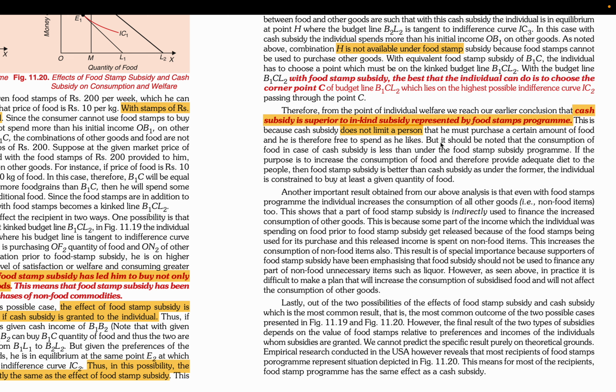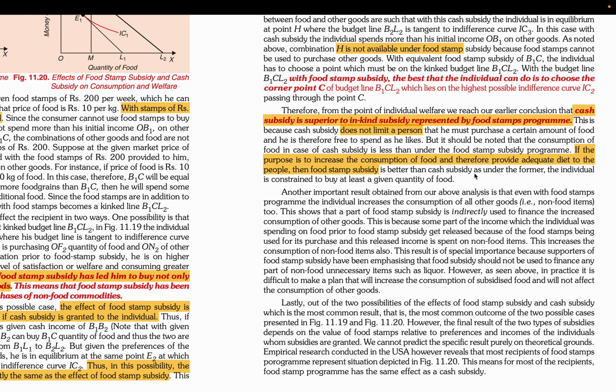But it should be noted that the consumption of food in case of cash subsidy is less than under the stamp subsidy program. If the purpose is to increase the consumption of food and therefore provide adequate diet to the people, then the food stamp subsidy is going to be better. So if you're struggling with malnutrition as a country or something like that, and you want people to have some kind of adequate diet, then this is better because it forces people to buy more food.